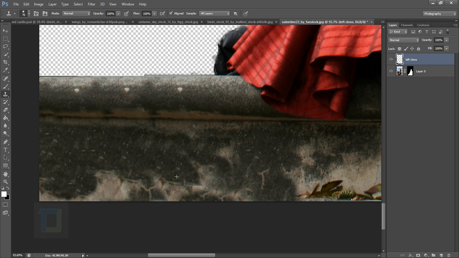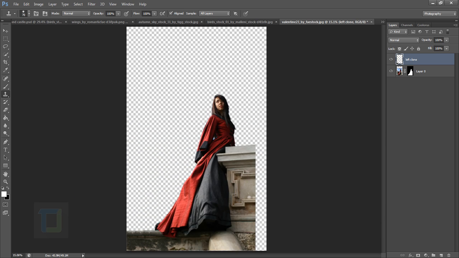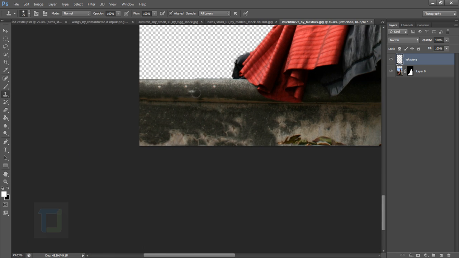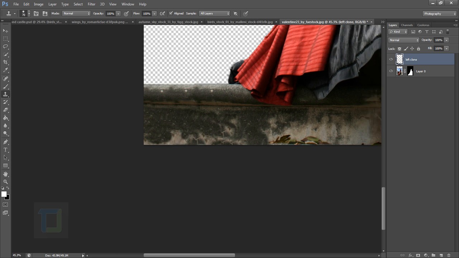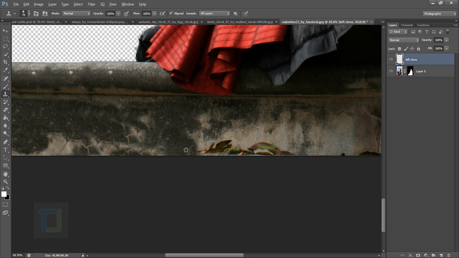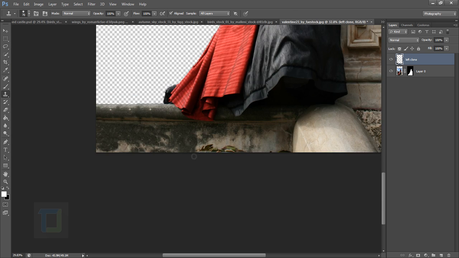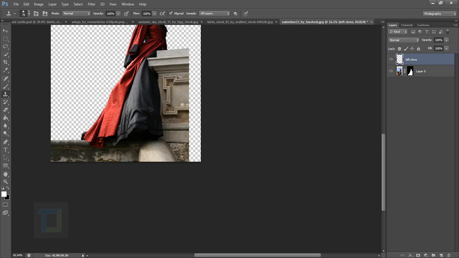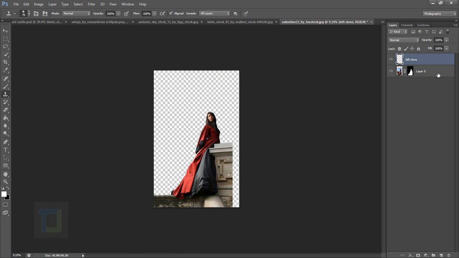So it is kind of a terrible job I'm doing right now. But yeah, if you spend like half an hour or something, you can make it way better than this one. My target is just to show you how it can be done. So I did that, and now you just have to follow the steps. Take your time, paint carefully, and everything will be fine, believe me. So that is kind of okay-ish work.